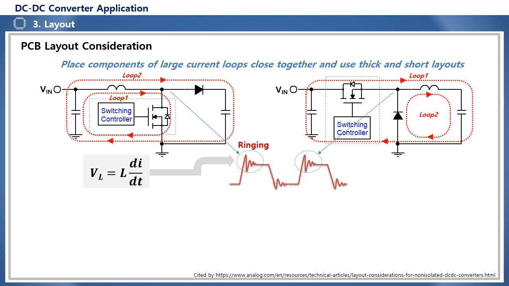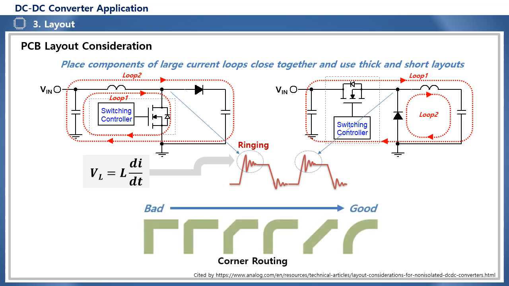This ringing of large current deteriorates the stability of the entire system and has a very bad effect on EMI, so it is one of the major consideration points in PCB layout. PCB patterns always require corners, but EMI can be worse depending on how the wires are bent. When the wires are bent at a right angle at a corner, as shown on the left, the impedance changes at the corner. This causes the current flow to be impeded, which causes reflections. In high current, high-speed switching loops, reflections due to these impedance discontinuities can worsen the circuit EMI.